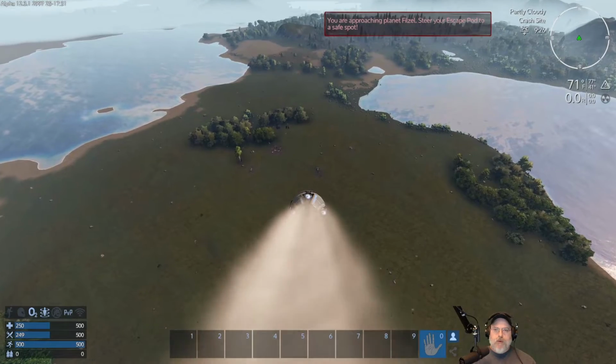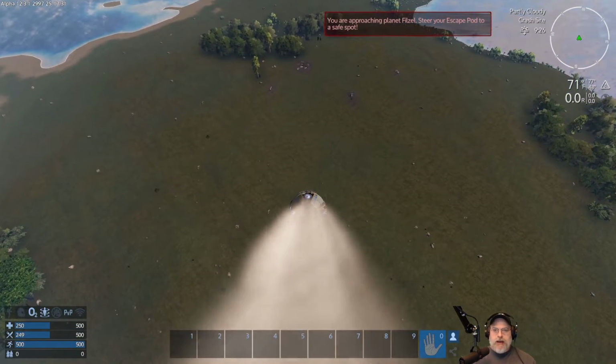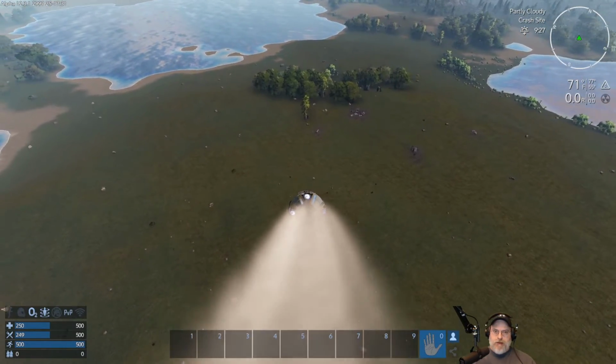Okay, so when you start the game, you will crash down on the planet in an escape pod. You have a little bit of control over where you steer it to, but you don't have a lot of time to steer it to a particular location.